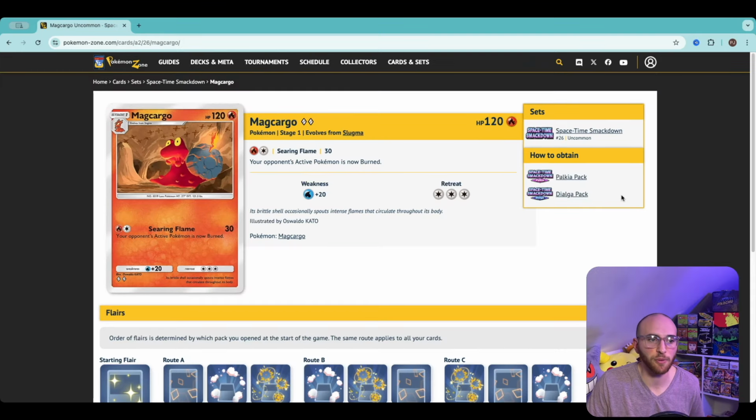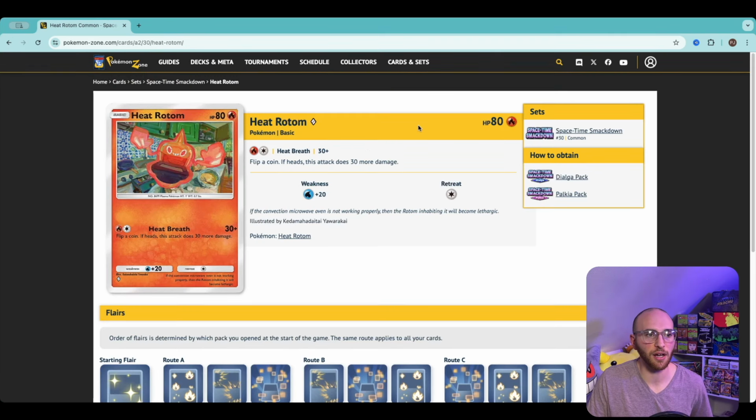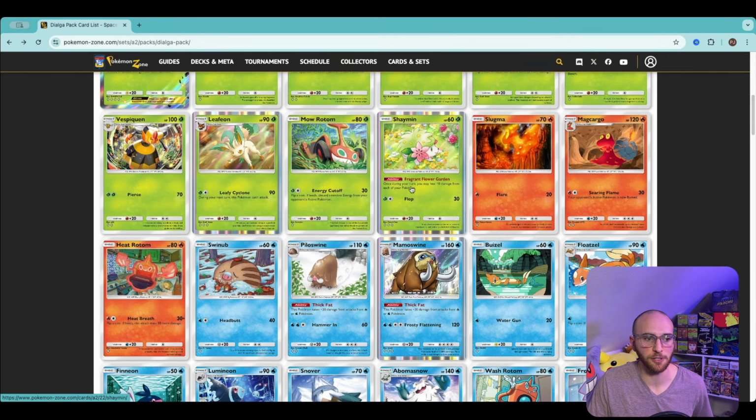We've got a different Magcargo here. The opponent's active, or no, never mind. It's the same Magcargo. I apologize here. We got a Heat Rotom. Flip a coin. Does 30 more damage. Could do 60. Not a lot of fire in this pack.